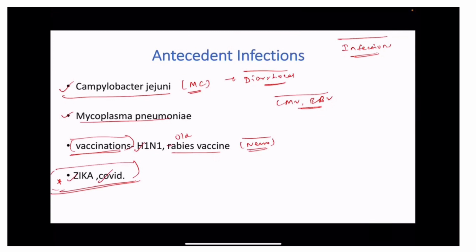So these antecedent infections, you should know. Of that, if you ask me which infection you don't have to forget, you don't have to forget C. jejuni infection at all, because that's the most common infection. Okay. But what happens is, once we start taking history of these patients and we ask if he has had diarrhea, if he has had any sore throat, cough, cold a few days before, these infections are so mild in these patients sometimes, they have no memory of these infections. So usually these infections are very mild in some patients and we can miss them, but you should know which antecedent infections can cause GBS. Okay, so we are done with infections.